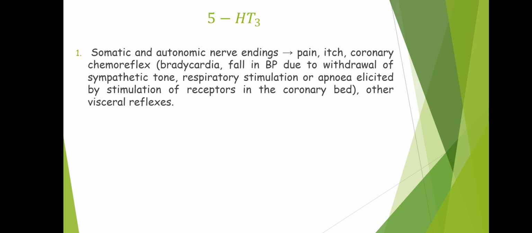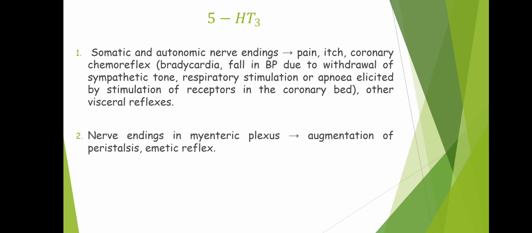Okay, so the 5-HT3 receptor, when it is present in the somatic and autonomic nerve endings, is responsible for generation of reflexes. For example, take the coronary chemoreflex. We know that whenever there is a fall in the heart rate, that is when bradycardia occurs, the baroreceptor will get activated, and the reason behind this activation of the baroreceptor is nothing but this 5-HT3 receptor. So it is mainly acting as a reflex.